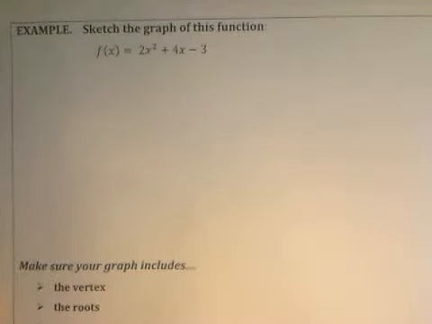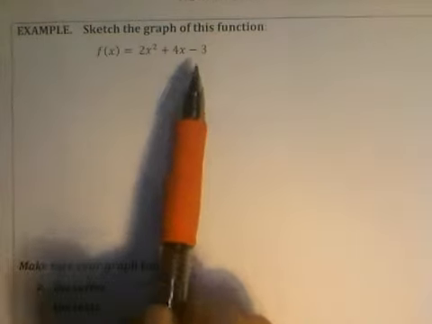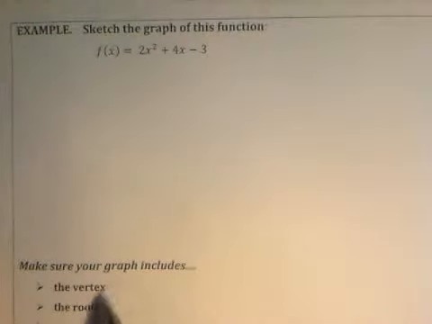And what you need to know is that the graph basically has to do with two key things, the vertex and the roots. And in order to find these two key things, which is 1 point here and 2 points for this one, we need to use this information in two different ways. So I'll start with the vertex.